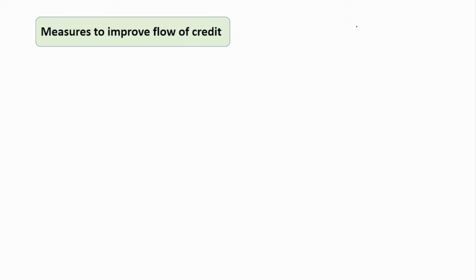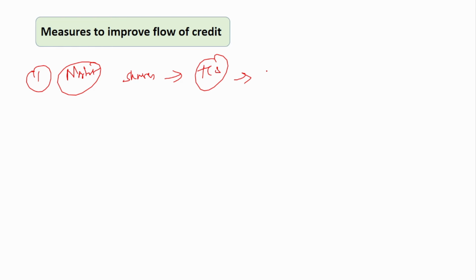Next is measures to improve the flow of credit. So RBI, in this MPC meeting, has introduced certain measures to improve the flow of credit, especially in the case of market instruments. Here, you know that banks can give loan against shares. That is, when you pledge, say suppose you have TCS shares worth, say, 20 lakhs, you pledge it in the bank. You want some money, so you pledge the shares and the bank will give you a loan against it. Just like how a loan is provided against your house or your gold, similarly against shares also you can get a loan from the banks.